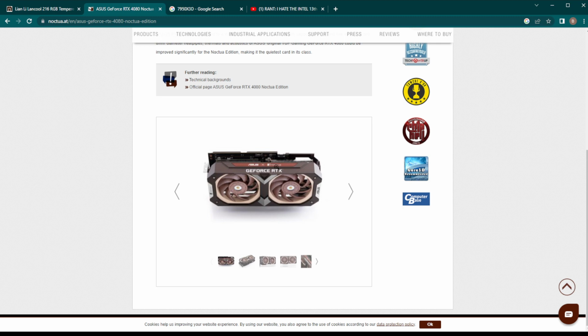Ultimately, no matter what your preference is for aesthetics, cooling, or whatnot, performance factors in there. A 4090 is just a faster card, and at $1,650, I guarantee you can buy a custom 4090. It's not just a Founders Edition, which would still be faster than this card easily in most everything, but you could buy one with a custom cooled situation for roughly the same price. I can't recommend it at all. So, you know, that's just the way it is.